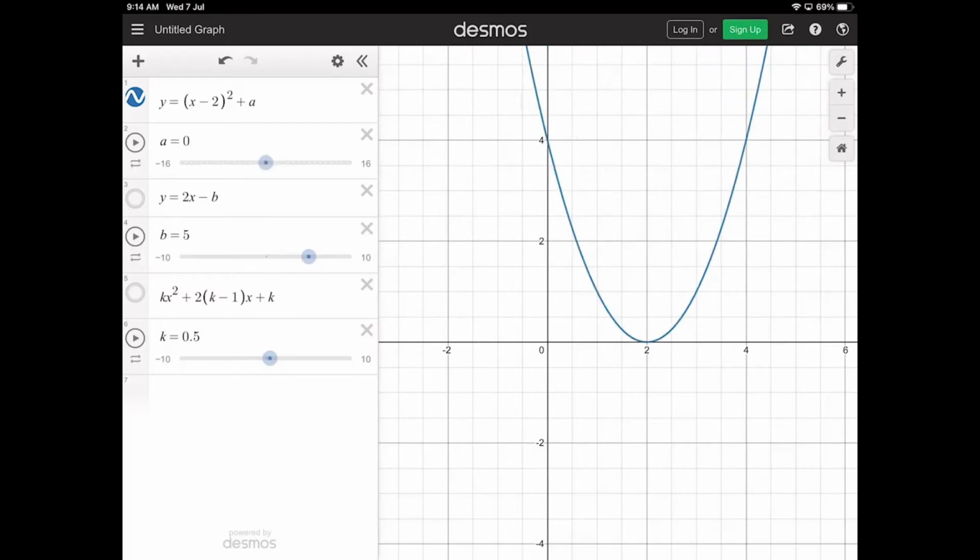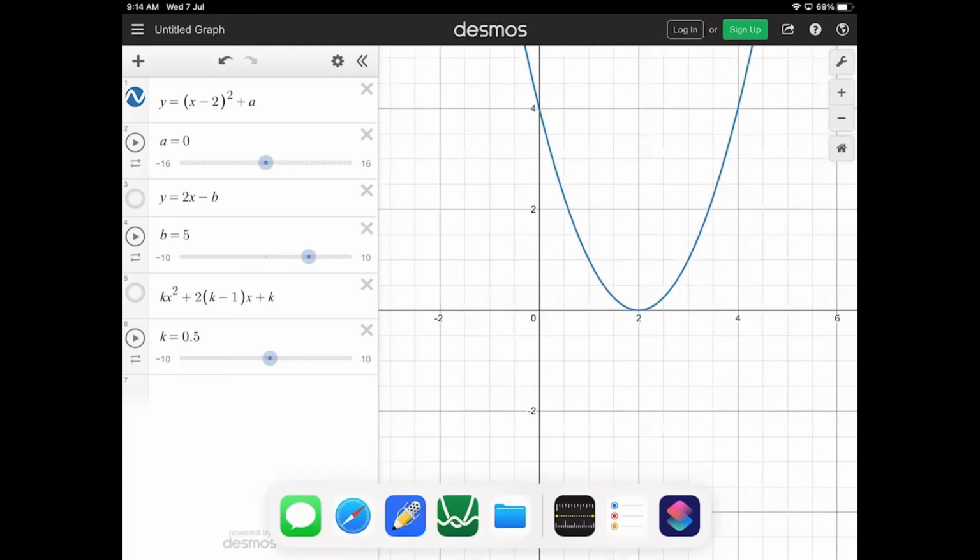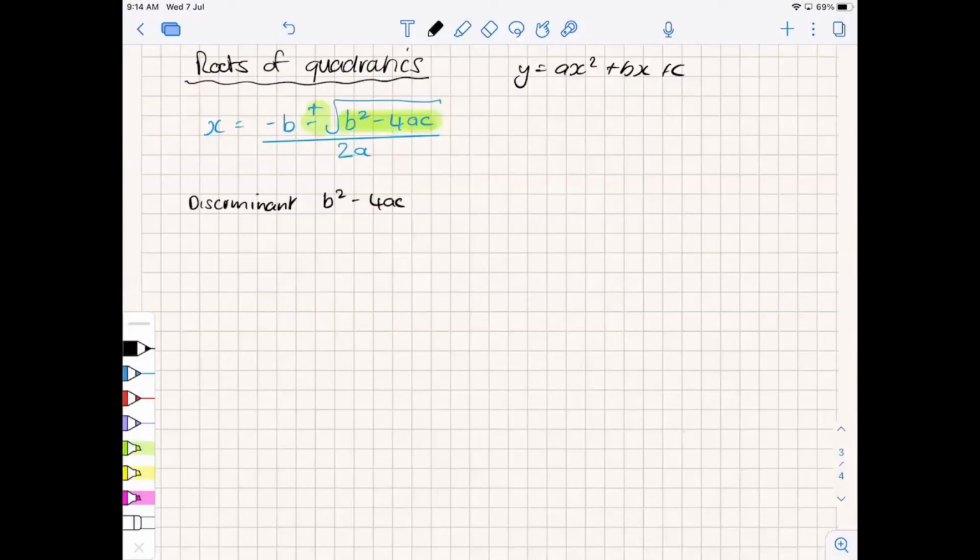So let's take our equation and look at the discriminant and see what's going on here. So here is our equation: x minus 2 squared plus a. Now I have this in completed square format, and in order to use the discriminant, we need to write it into this format over here, y equal to ax² + bx + c. That's just a very simple job of quickly expanding this out. I'm going to get x² − 4x + 4 + a.